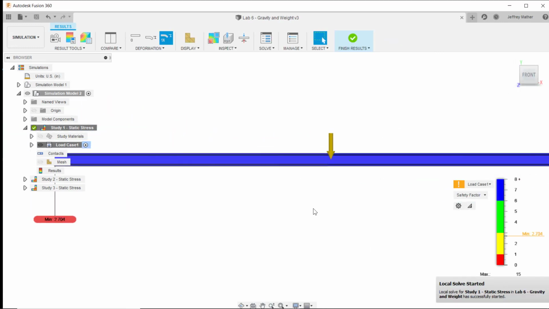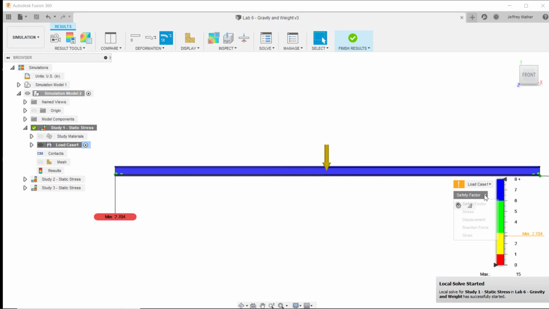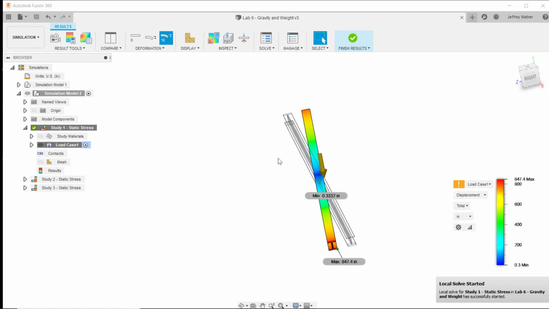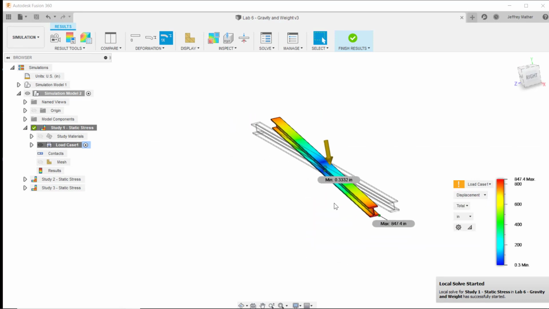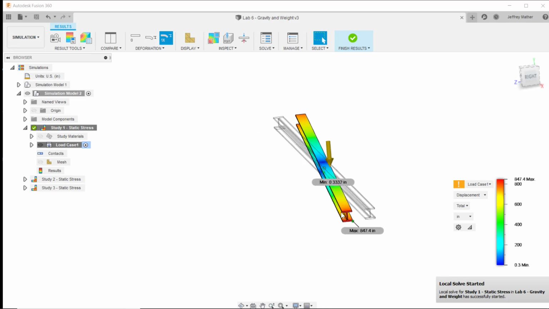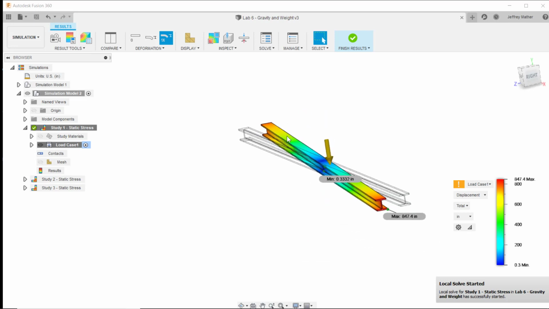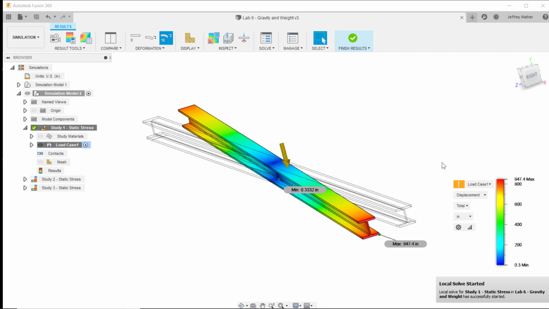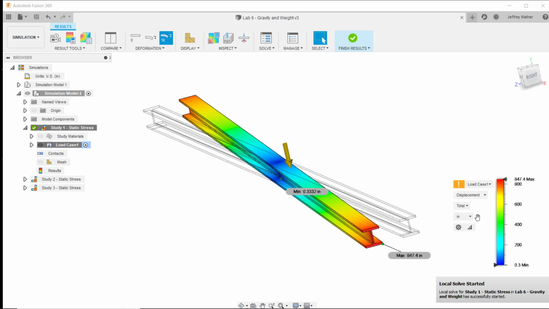Now notice that our part, if I go to the displacement, moved in an unexpected way. So we had it sitting on top of a block wall, but it has slid sideways, and that's not what we expected. In fact, it might give you an error. The displacement is 847 inches, and so it should have given us an error saying there was an excessive displacement. So let's look at how to fix that issue. So we're doing static analysis, and a body moving 847 inches is not static analysis.